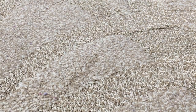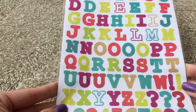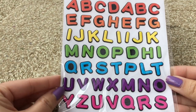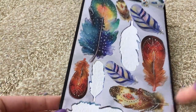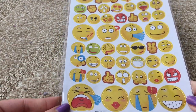I picked up a few stickers while I was there. There are these alphabet stickers with like an animal print, which I thought was really fun. Then I got these — I already used them and I'll show you that in a bit in my journal — I thought they were pretty. And then these alphabet stickers, these are really fun and they'll be nice to put my name in my journal. I already used some of these, but they are feather decals. They show them on a laptop but I just put them in my journal and I thought they were really cute. And then I just got these emoji stickers because I thought they were fun — I have so many different emoji ones but they're always good to have.